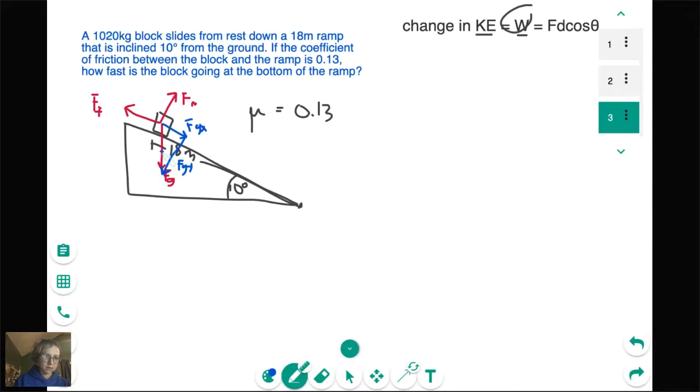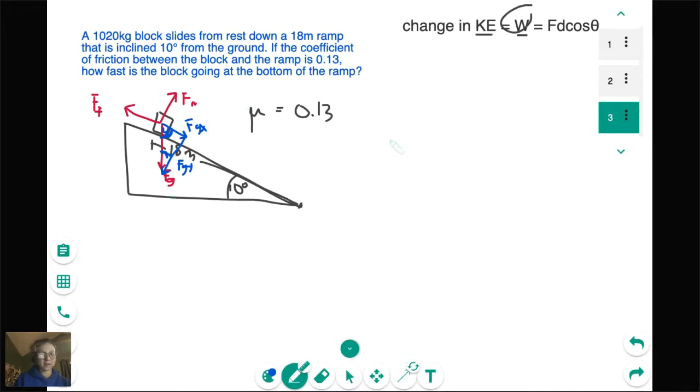So this angle will be 10 degrees, just like the angle of the ramp. And this angle will be 90 minus 10 degrees, or 80 degrees. And it's useful to know both of those. Different students, different teachers customarily use a different angle and the corresponding sine and cosine to find these components. I typically taught my students to use this angle, because then the x component will be given by cosine and the y component will be given by sine, or force of gravity times the sine of that angle.